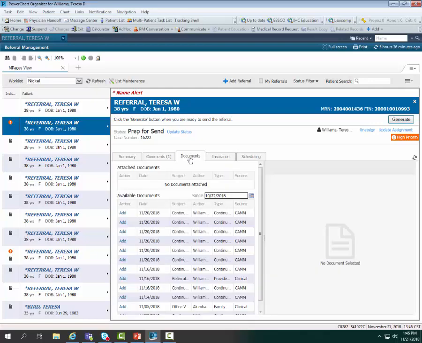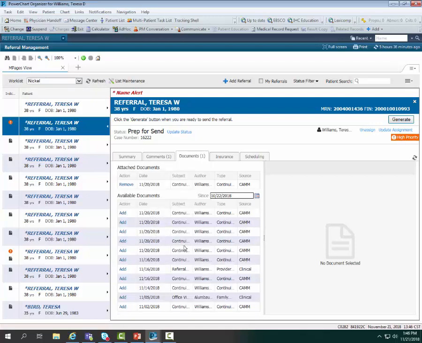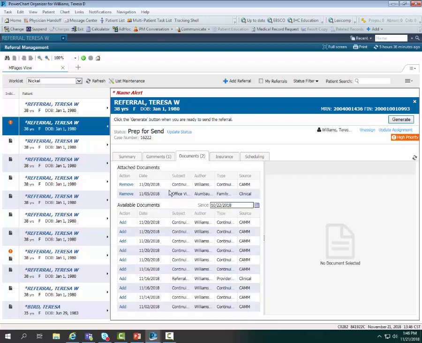Documents. When we're sending someone from a Via Christi Clinic physician to another Via Christi Clinic physician, they're going to have access to OneChart. But what you can do is add documents. So if I'm adding, I can add a document. Basically, I'm looking through the chart and I can find documents that need to be sent.